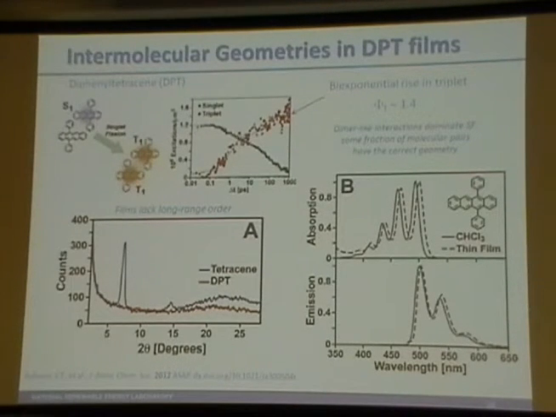They took a tetracene derivative, diphenyl tetracene, and they evaporated thin films in the same way that we did. But they found that they could find conditions where, instead of forming nice polycrystalline thin films, they made amorphous thin films. At least amorphous by X-ray diffraction and any other methods that they could find. Absorption spectra look just like the monomer, so they're saying these are amorphous. But yet, when they measured the transient spectroscopy, they found a high yield of triplets, around 140%. All the kinetics matched with singlet fission.